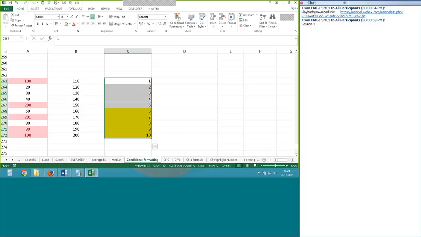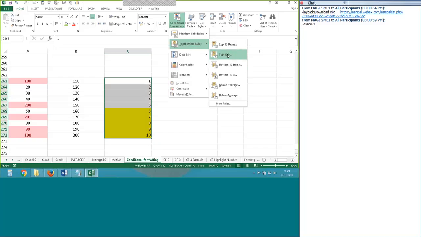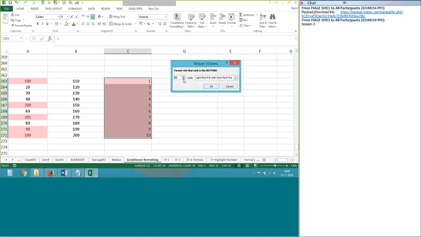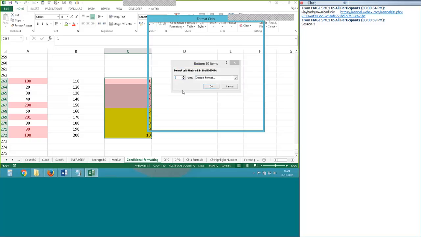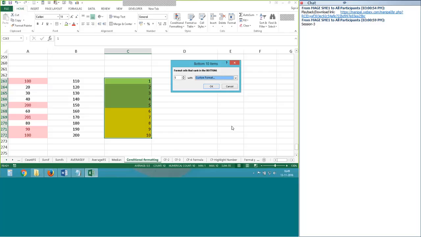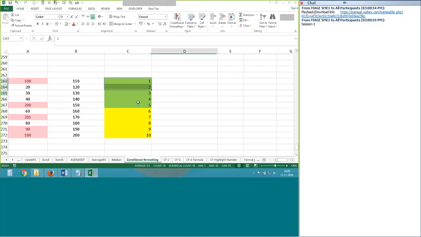Apply. Same set of data. Bottom, this I will explain later. This and this are actually similar. Bottom 10 items or 5 with green color. So divided now: top 5, 6 to 10; bottom 5, 5 to 1 values.